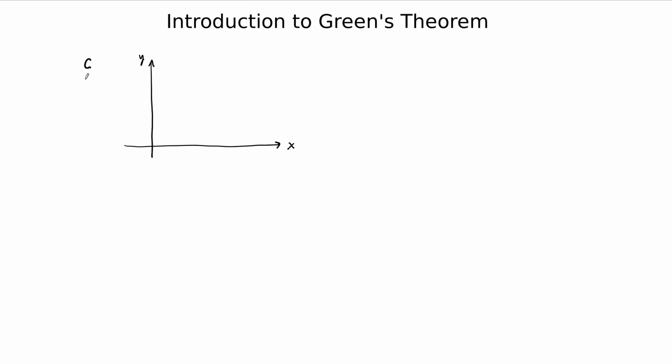And our curve C, our path C, has to be a Jordan curve. So that means that it has to be a simple closed curve. It can be a little crazy at times, but it cannot overlap itself and it cannot have endpoints. And so in this situation, the curve C is closed, it's simple. Another name for that is a Jordan curve, and this curve is positively oriented.